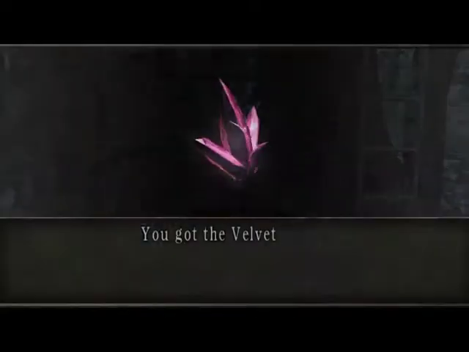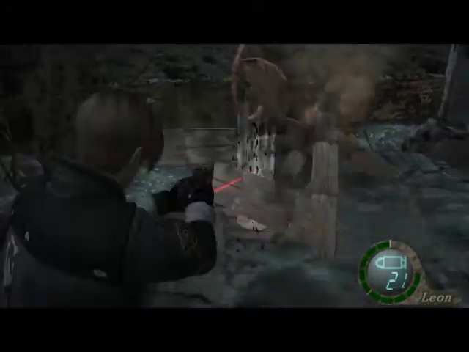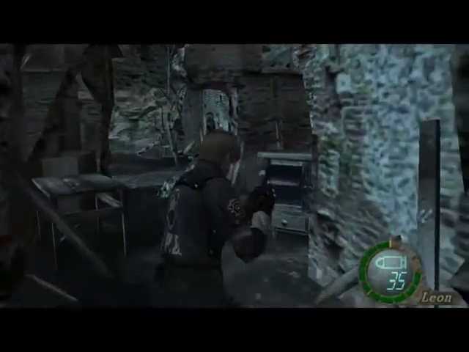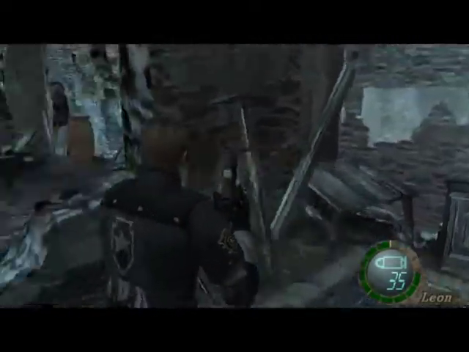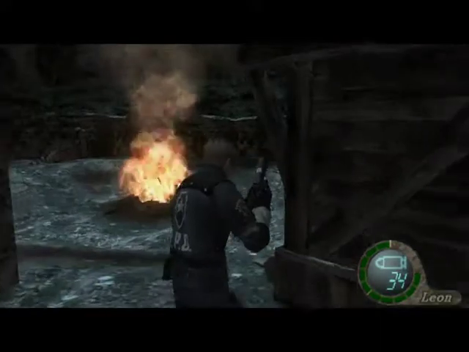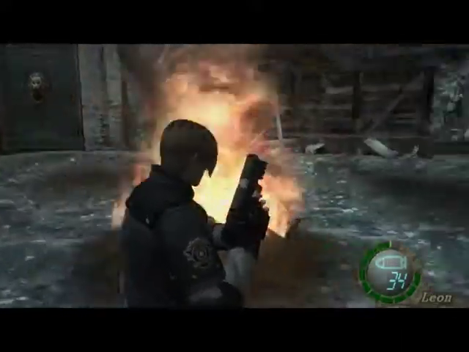There's something here. A velvet blue. And I think there's another one of those up here. Oh, 1100. Eventually it'll let me drop. And there's more money. 1800. This is where I'm gonna eventually come up. There's a flash grenade in there. I think that's all the gathering that needs to be done, if I'm not mistaken.